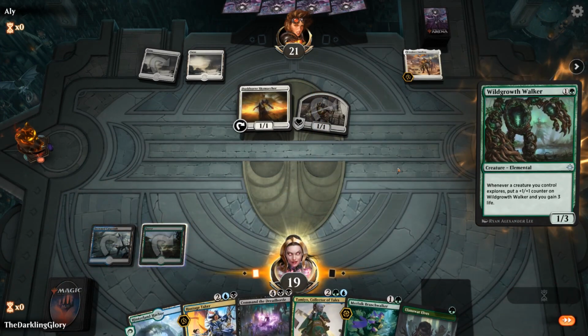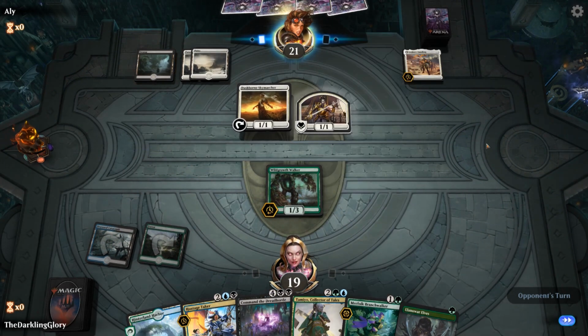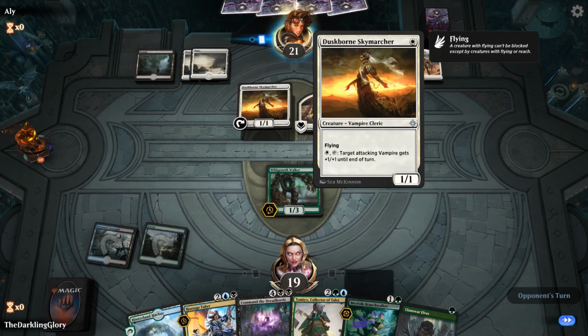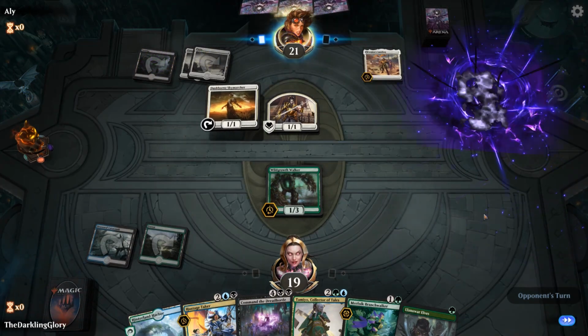Llanowar Elves, right on time. We can somewhat guess that this is vampires rather than just White Weenie, because White Weenie wouldn't really play Duskborn Skymarsher. I hope that they don't have 3 mana Sorin, because, yeah. Okay.